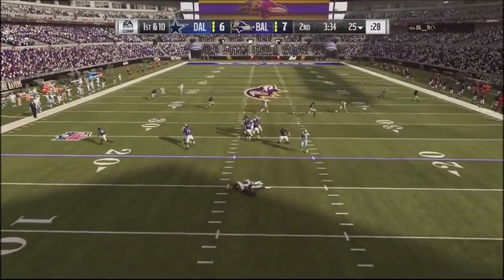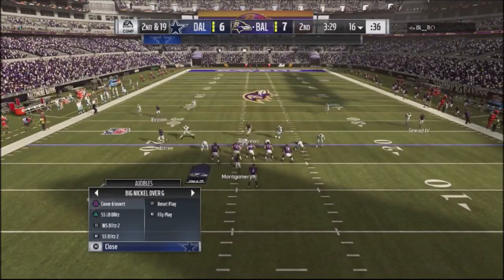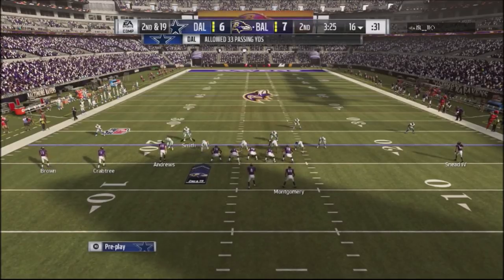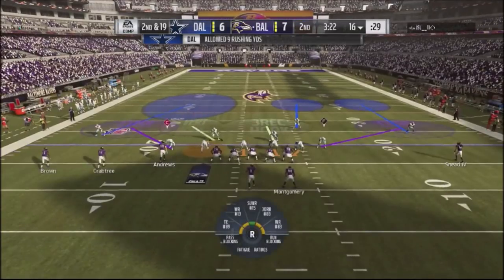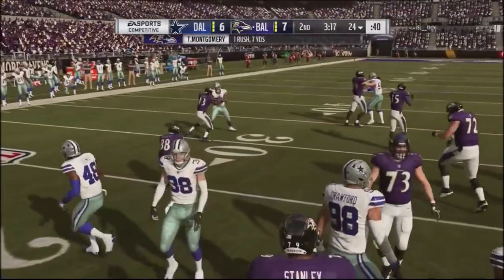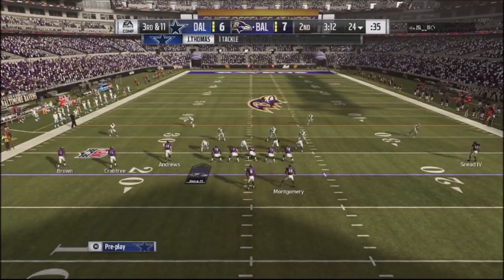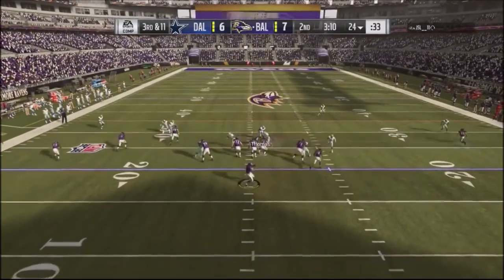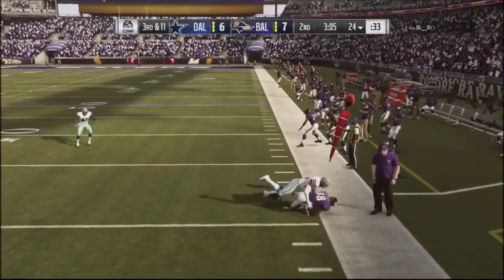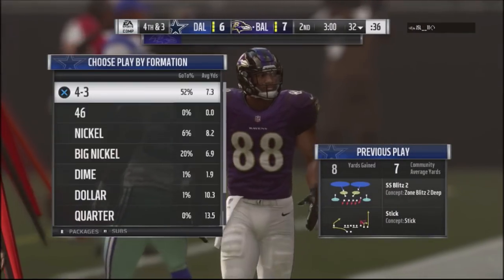There you go. Pressure right up the middle right there against him. Leopard! All right, now, lucky 56! Lucky 56! Detroit! That was a good call. That was a really good play. Down. Fourth and three. He's going to give me a short field if he goes for it.